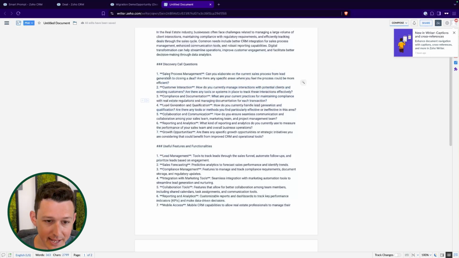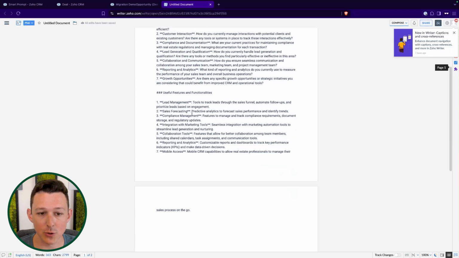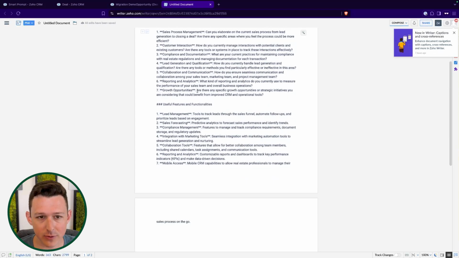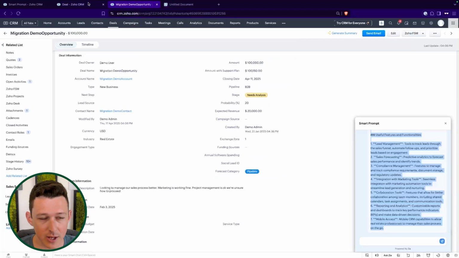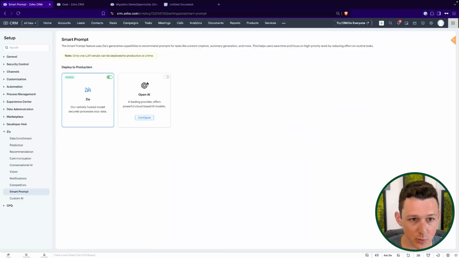And then I will say, I kind of like that it's connected most of these questions into features and functionalities that are available within Zoho CRM to kind of help capture those. So overall, pretty good. We'll have to read through these in a bit more detail to really figure out what's going to be better or worse. But for right now, I do want to rerun this test using OpenAI so we can side by side these two examples. So to switch over, what I'm going to do is actually click on configure.